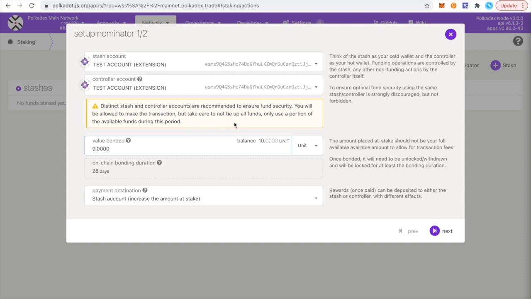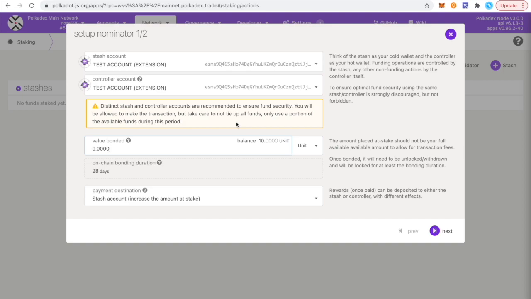Either way, since right now there's a 28-day lock on transfers due to security purposes post-migration, you can keep the stash and controller to be the same account because there's no risk of it being transferred anywhere. Once the 28-day transfer lock is over, so 28 days after your first migration, you can add a different account for controlling and stash.